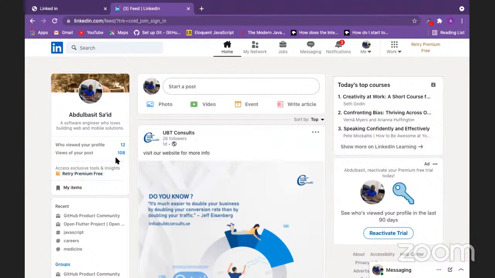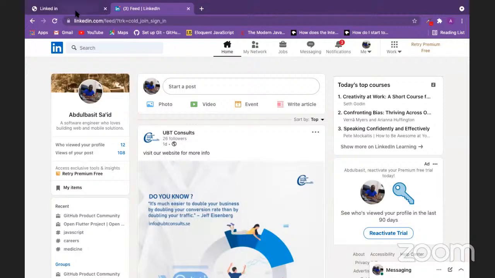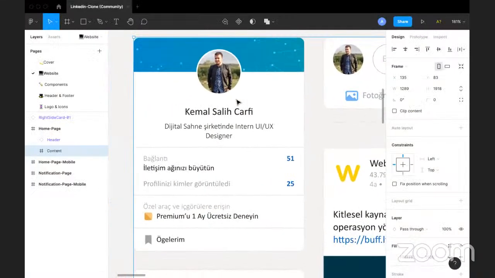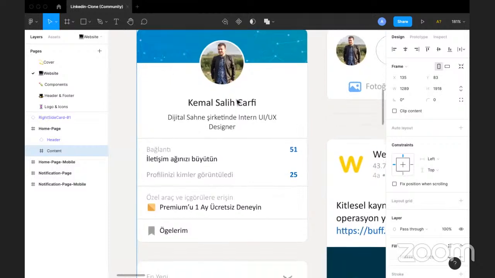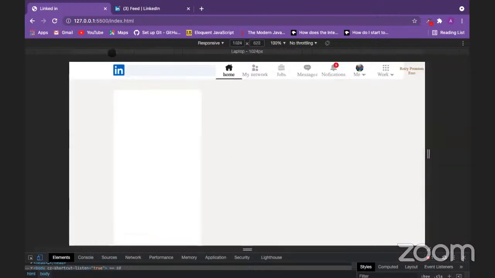The reason why we still need the Figma design is because we need to get the actual dimensions which the designer used. Another thing to keep in mind is I am doing the inspect element because my screen resolution is quite low, and the design's resolution is 1440. So on mine, it's below that. That's why I always do the inspect element to get this design. Once I get this design, we'll do media query work on the website to make it fit my own UI, my own size, which is this.